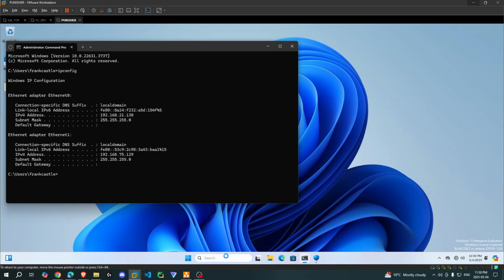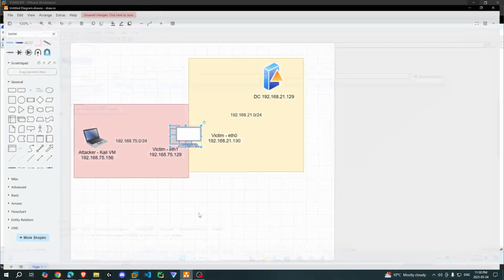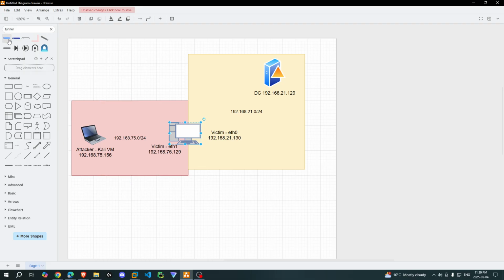So right now we're just tunneling our traffic through this machine. I also have Wireshark here, so maybe we could take a look. Basically, I'll just show you on the diagram what we did. Create a tunnel from our attacker VM, on localhost 1080. And now we just send all the traffic to our tunnel. It goes to the victim, because the victim has two interfaces, and it's going to tunnel through.